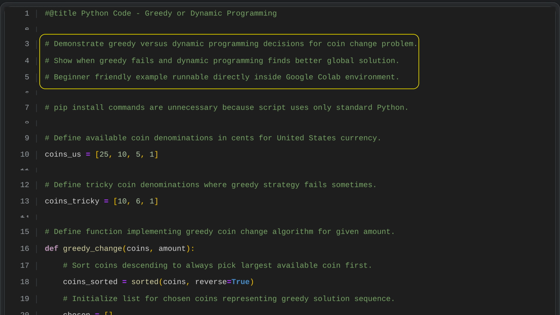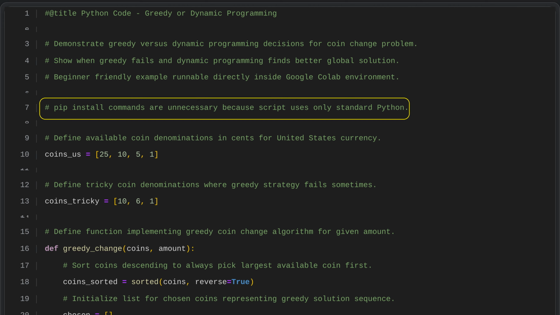A simple, beginner-friendly example is used so learners can run and experiment with it directly in a Google Colab environment. The script explains that you do not need to run any pip install commands because it only relies on standard Python libraries.